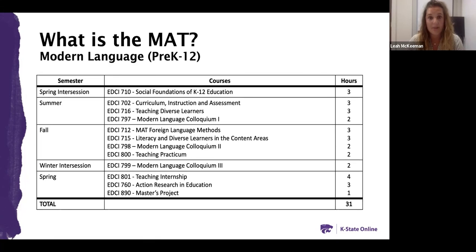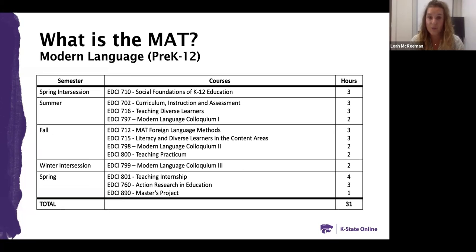And the neat thing about that is it works like my class did, as far as you're practicing what you're doing. Well, here you're having this student teaching project and they're saying, well, let's reflect on your practice. And so you have this action research based on what you're doing in the class as well. So again, we're trying to dovetail it and really make it streamlined for you, but very rich and meaningful. And then you have a master's project, which is a portfolio that you put together. And so that's kind of the capstone piece of the course.